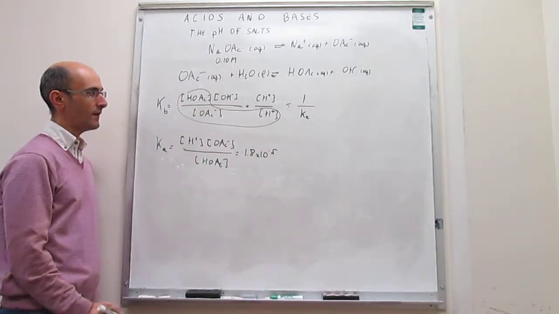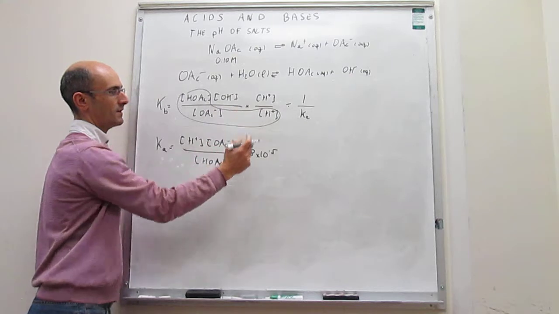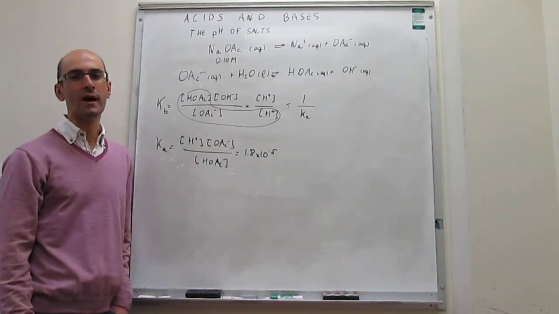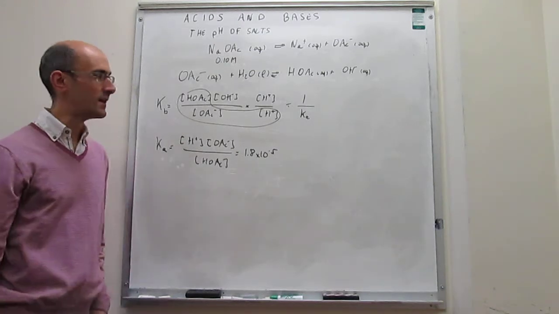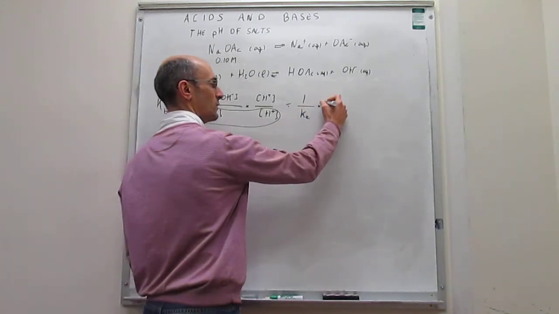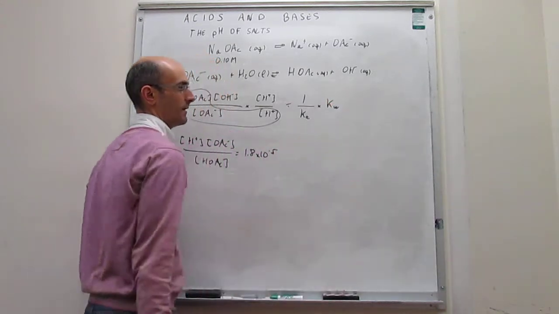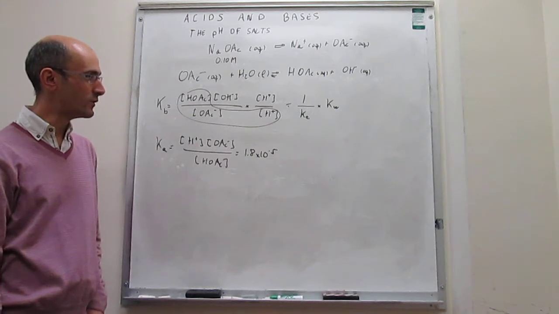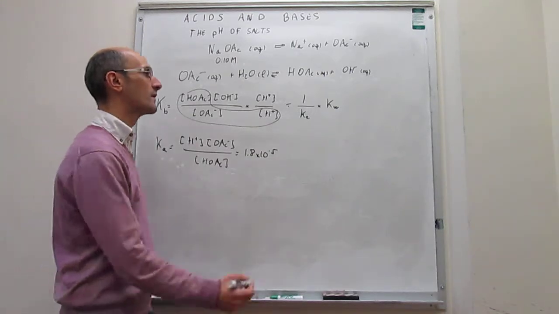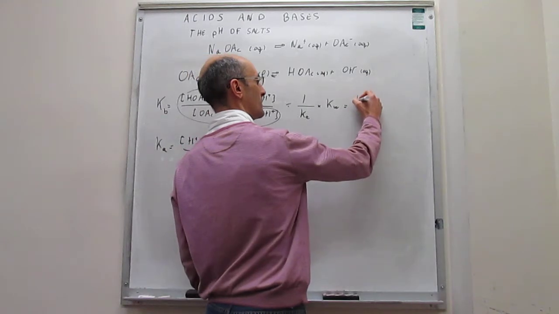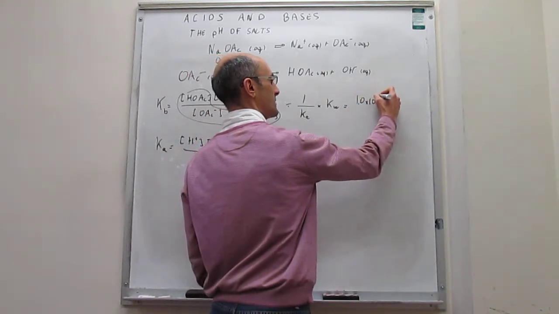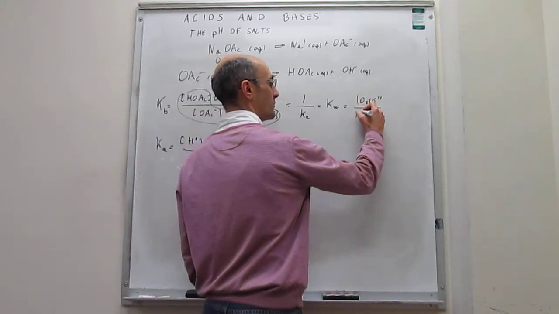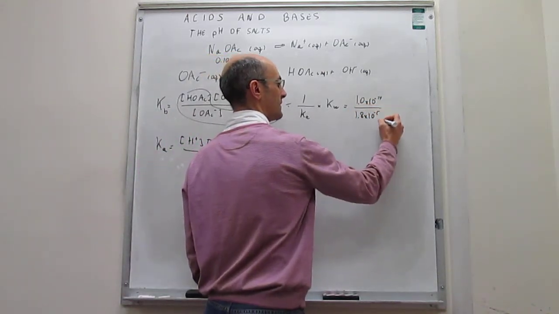Alright, and then the leftover is just the concentration of hydroxide times the concentration of protons, but that is exactly the auto-dissociation equilibrium of water into protons and hydroxide, which we call Kw. So right away we can calculate what that K sub B value is, because both Kw and K sub A are known at 25 Celsius, right? So that will be 1.0 times 10 to the minus 14 for Kw, and then K sub A for acetic acid is 1.8 times 10 to the minus 5.